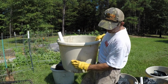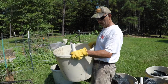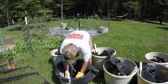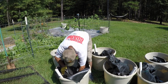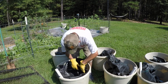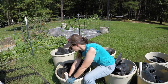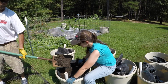Whether it's right or wrong, here's the hole. I just put this in the area where the hole is going to be, and that makes it easier for it to let the water out when it overflows. And I'm only about halfway full. You mean halfway above the can? Yeah, not much further.